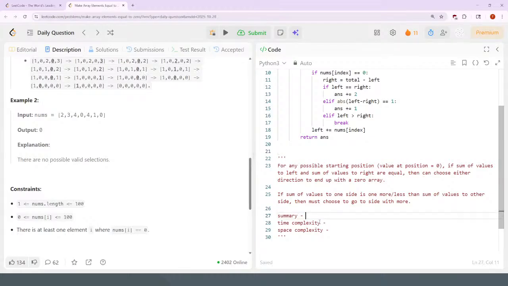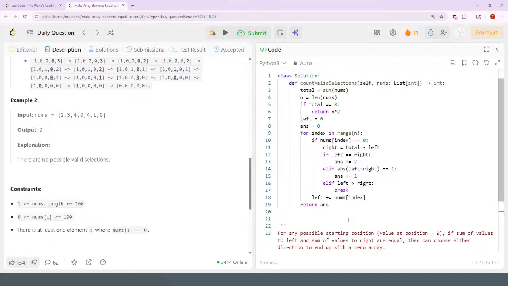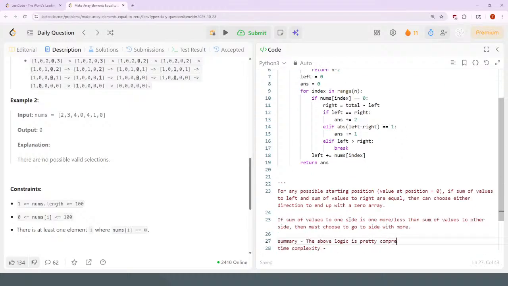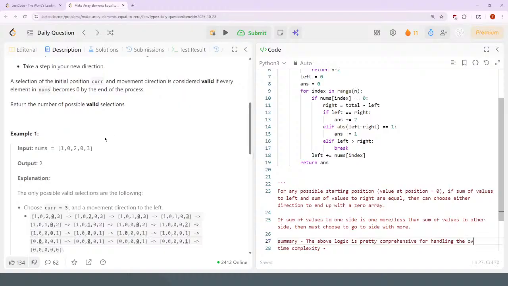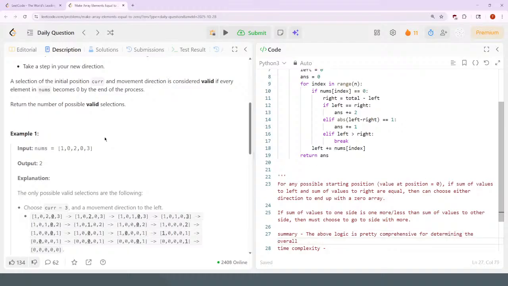Okay. The above logic is pretty comprehensive for determining the overall calculation of which locations and directions would work.